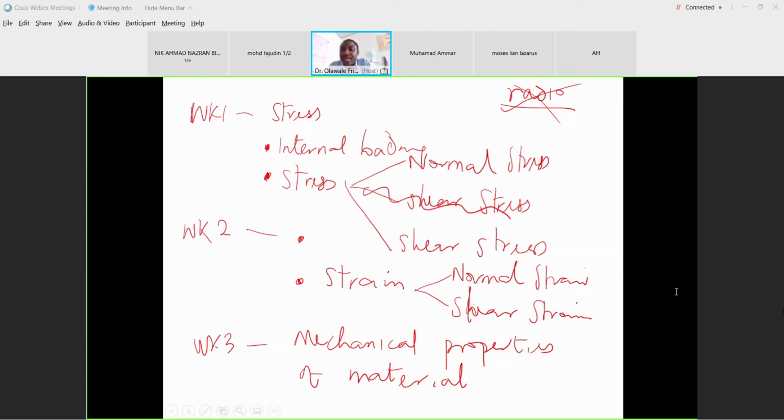So that's what we're going to be looking at. We'll be looking at the strength of your material. How do I determine the strength of my material? Now, if you look at this, we say this is harder than this. Is that true? Which one is stronger? This metal is stronger. Why? Because of the strength of the material, because of the mechanical properties of the material. So that's what we're going to be looking at today. So today we are looking at mechanical properties of material.